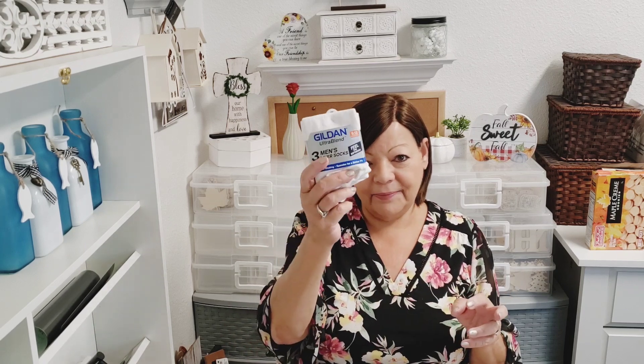I found some more socks — these are by Gildan, you get three pairs of men's no-show socks. My husband doesn't wear no-show but I do, and socks in general tend to shrink. I like my feet loose — I have a problem with one foot, I get tingling and I need to keep my toes moving. I don't like to feel restricted at all. These are size six through twelve, Gildan brand name — pretty good find.